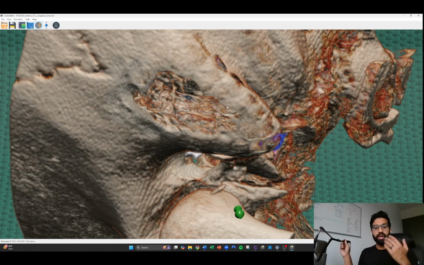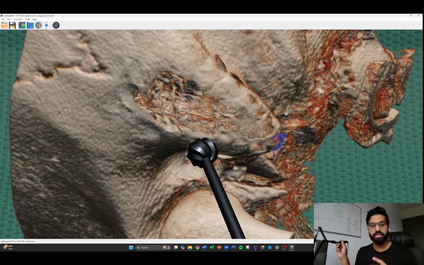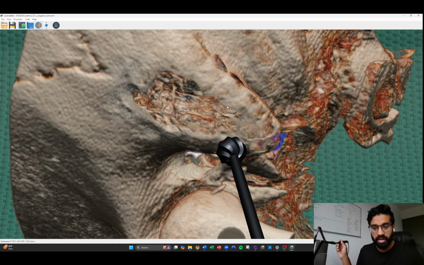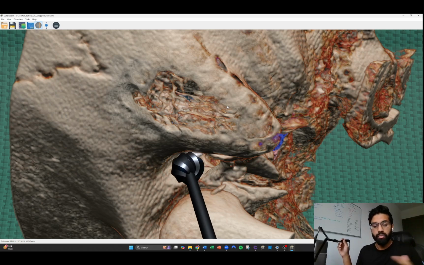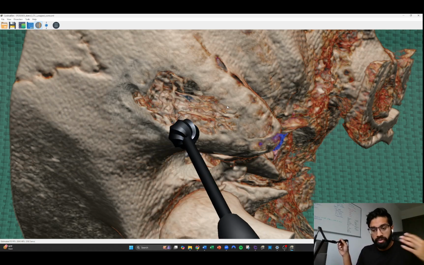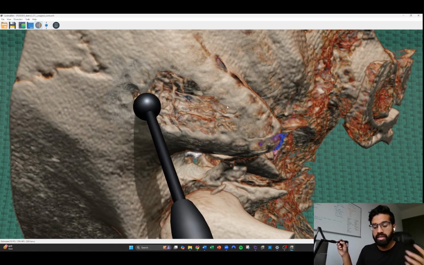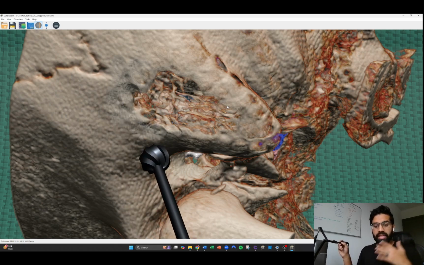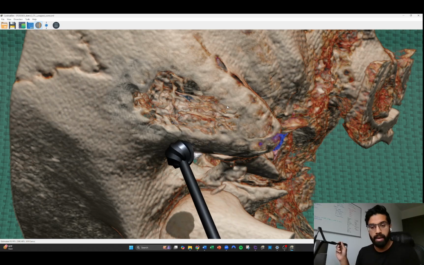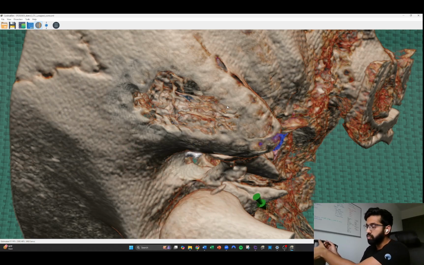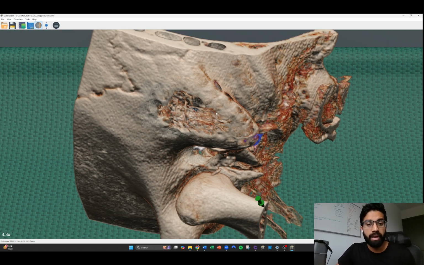And so what we're doing is we're able to give medical professionals a very realistic experience. They're feeling what they would feel in surgery, they're seeing in 3D what they would see in surgery, and they're hearing the sounds that are associated with bone being shaved away, and they can hear changes in pitch and tonality that give them indications as to what's happening anatomically. And so again, this is just one simple use case, but our goal at ClaraSim is to allow medical professionals to interact with their patient's images in a brand new way.